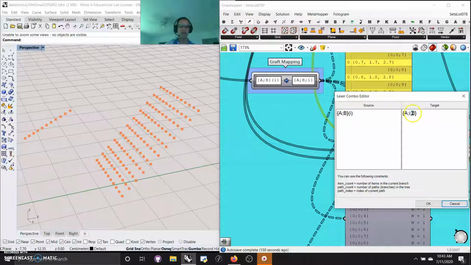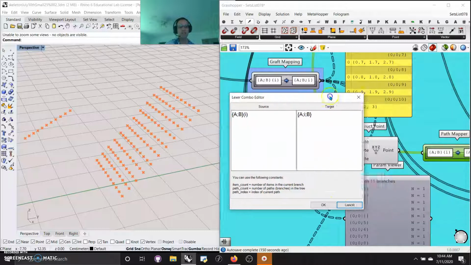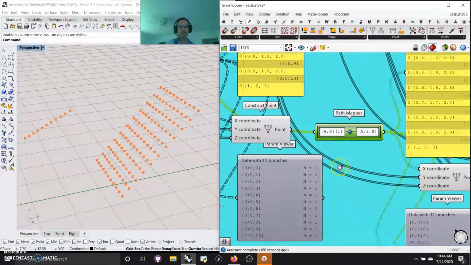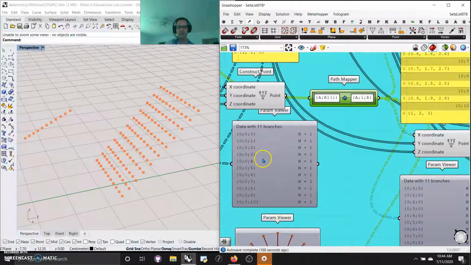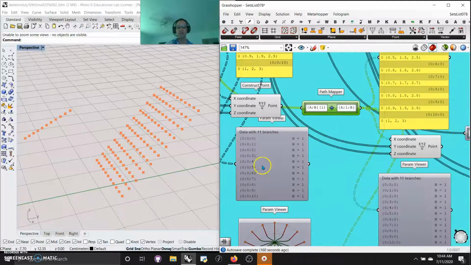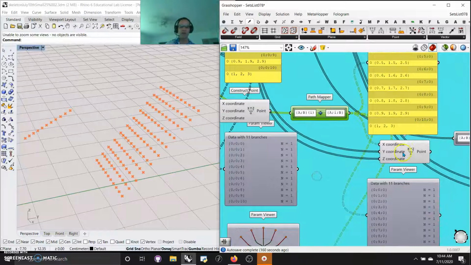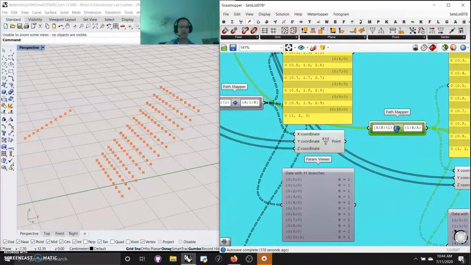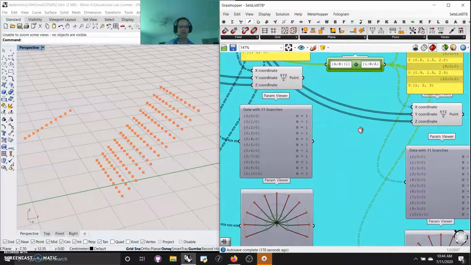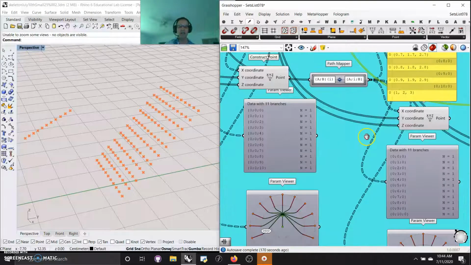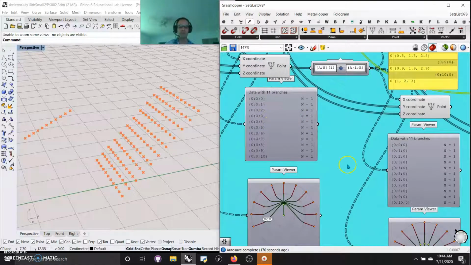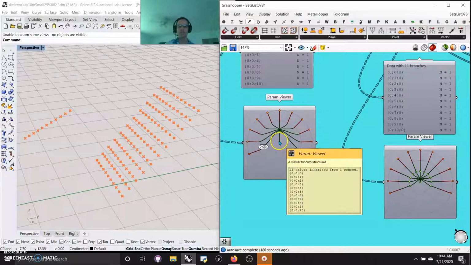So now I've just switched I for B, and what's happened with that is you don't notice anything physically in your data, but you're starting to realize the power of manipulating the data tree. You don't notice anything different in your 11 branches with your items at the end of each branch. And then in the final one, when I swap it out for A to B, let's take a look what's happening. The data remains the same. Coming out, the data tree is registering the same, you think, until you visualize the tree.